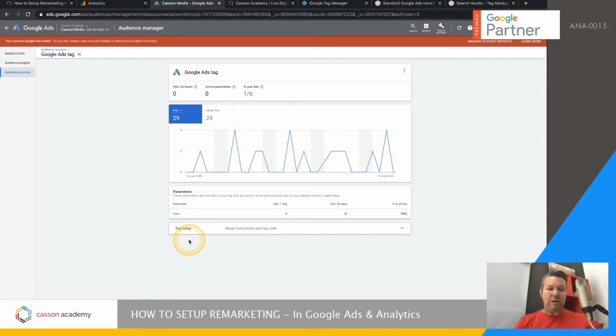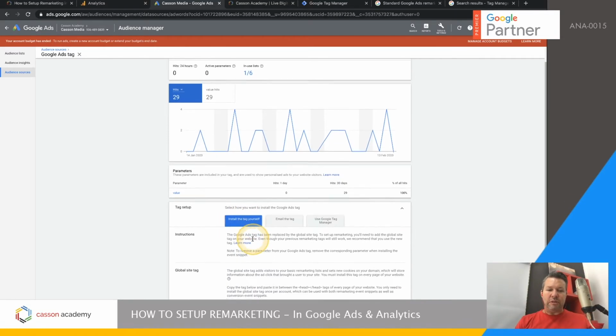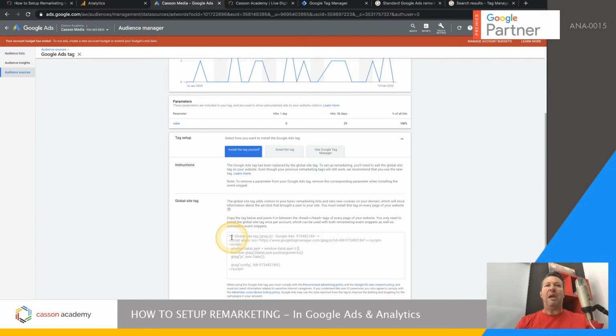So to set up this one, you're going to locate the tag setup at the bottom. If it's too complicated for you, you can email the tag to your developer. If it's a site that's not WordPress or doesn't have Tag Manager, you can install the tag yourself by putting the code on the page that you want the tag to trigger. Like we had our training page, you take this code that you see right here, and you're going to put that into the header tag on that training page to say, hey, this is my training page remarketing tag, and it's going to fire that way.